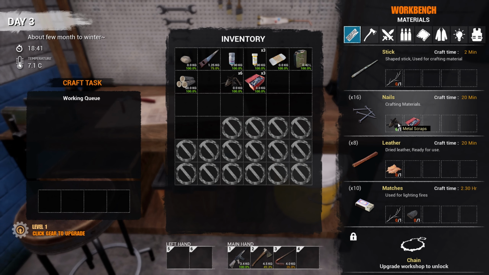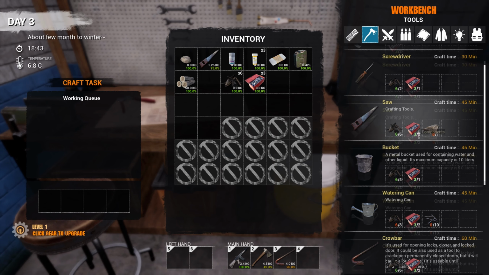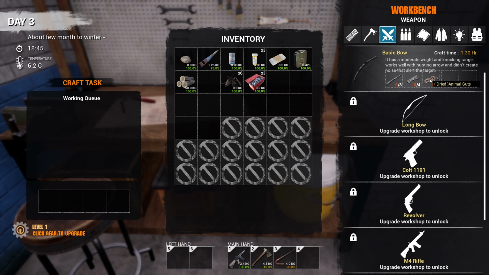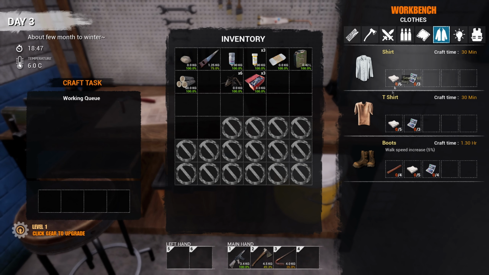Now we can craft sticks. Okay. Nails. Leather. Oh, yes! Water bottles. Okay. Screwdriver. A bucket. Cool. We need that for that other thing. How do we upgrade it? Lockpicks. That'll be good. Alright, what about weapons? Damn it, we want the longbow, not a basic bow. Dried animal guts. Oh, we're gonna have to kill some animals. With what? Alright, what else? Alright, arrows. Quivers. Ooh, okay, cool.